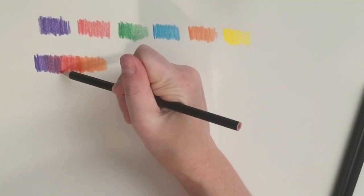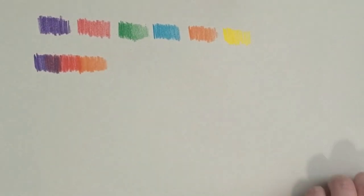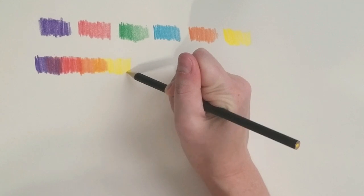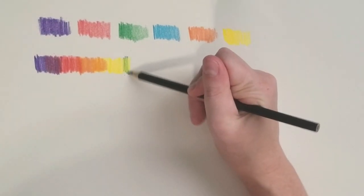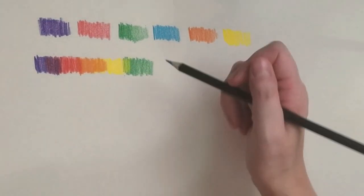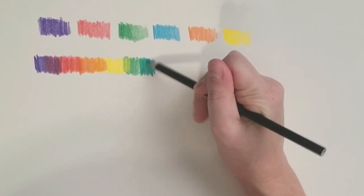Just kind of blending back and forth just to see how blendable these are. I'll just remove the rust from the paper since they are so roly prone. These could be a good fit for my coloring book fans who are looking for something more accessible, or perhaps for a teacher or a church group that's on a budget and needs to provide supplies for the class. These could be a good fit for that, at least so far.